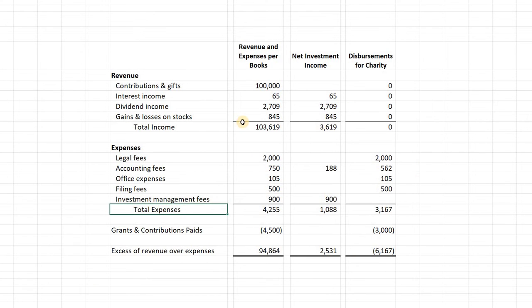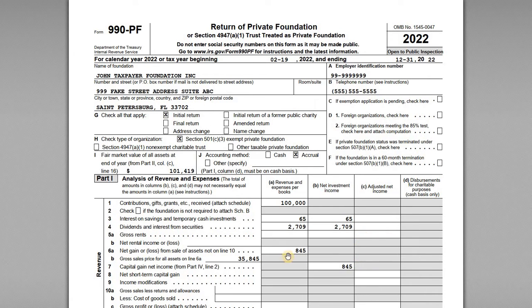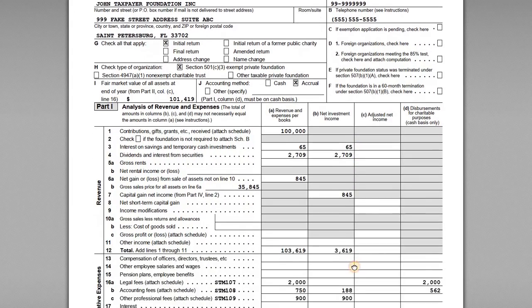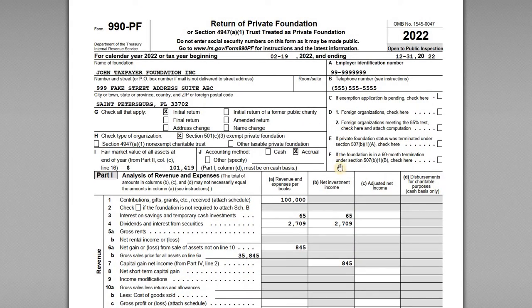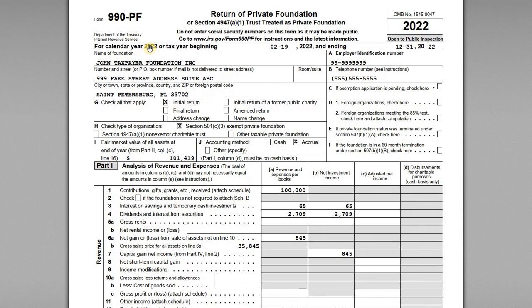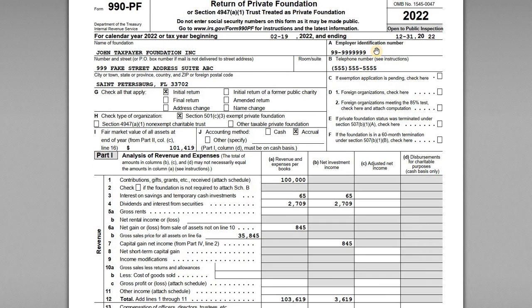Okay. Now, the reconciliation here, very important. So let me look at page 1 first to start with, and then we'll go back and forth between part 1 and then the Excel workbook, and you see what's happening here. So 990 PF at the top, we've got the name of the foundation, the EIN. Because this is not a full calendar year, it's a short year because the fund wasn't set up until February 19th. We had the period Feb 19 till December 31st, 2022. The EIN for the foundation, contact address, and marking it as an initial return.